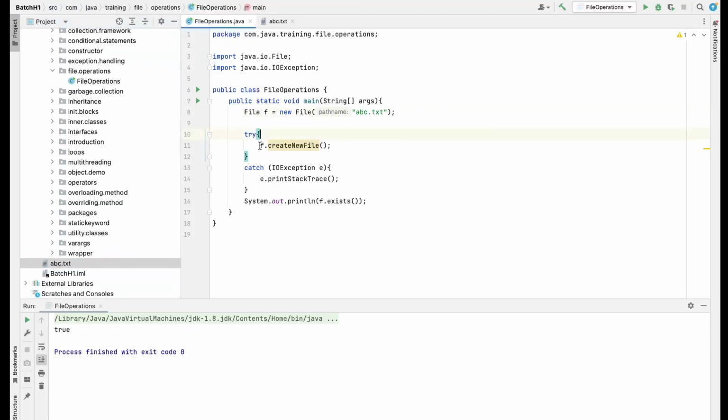So this is the command for creating a new file. With this object reference f, we can create the new file with the method createNewFile. So let's write down a comment, like does file exist.